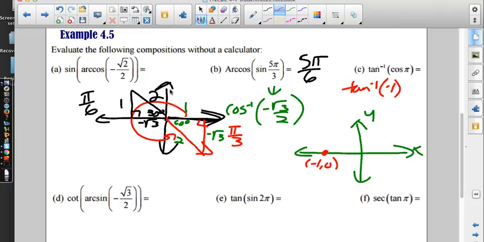So now we need to find, because we already know the cosine of pi is negative 1, the inverse tangent of negative 1. So think PVR, tangent, first and fourth quadrant. Where are we going to find it negative? Fourth quadrant. And here's our little angle, theta, x, whatever you want to call it there. And tangent is opposite over adjacent. So we need 1s, but one of them needs to be negative, which makes perfect sense in this quadrant because we're going to the right and then we're going down.